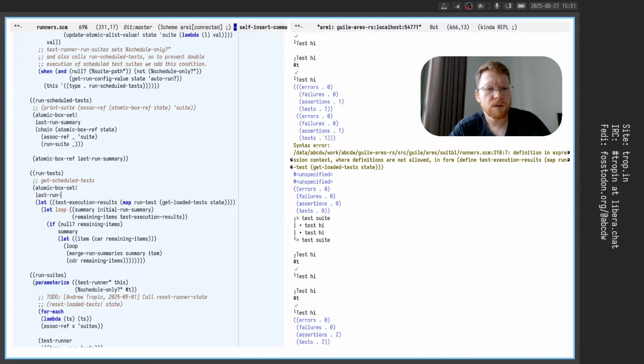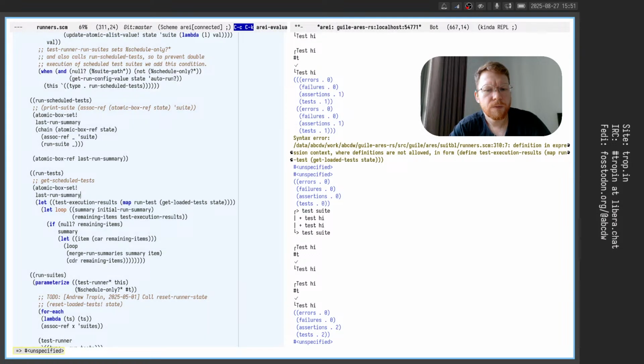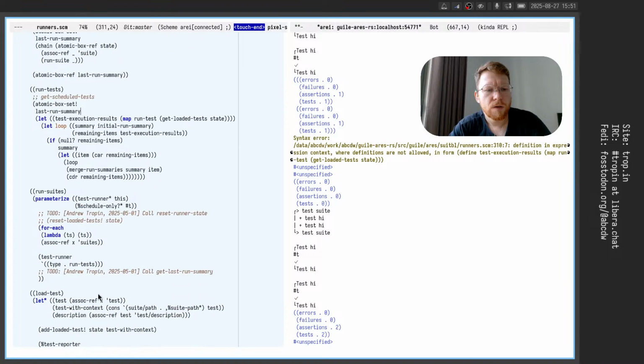Last run summary. Like this. And we change run schedule test to run tests and migrate to a new API in this function.